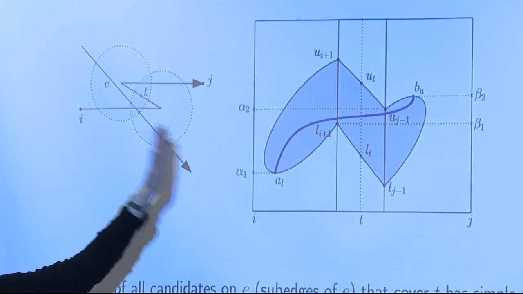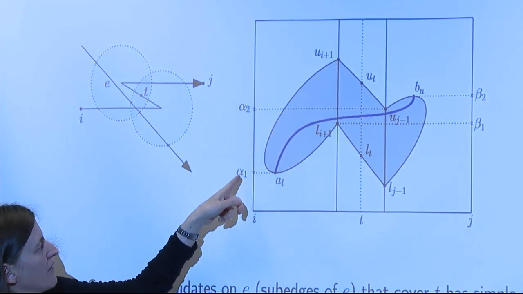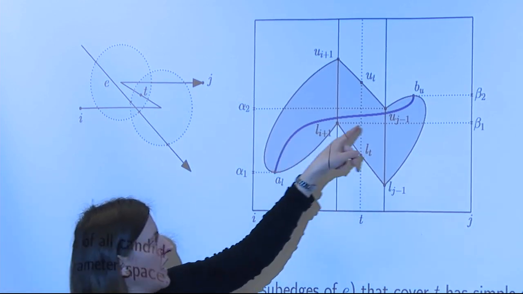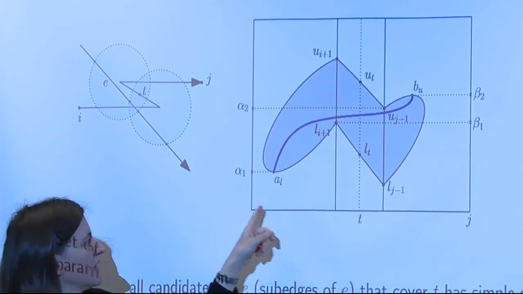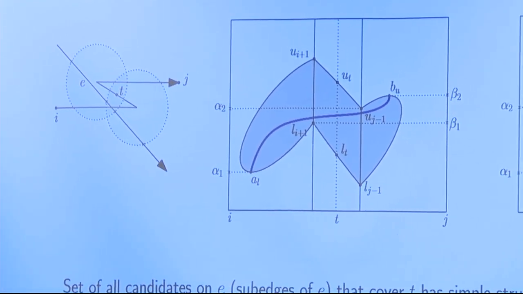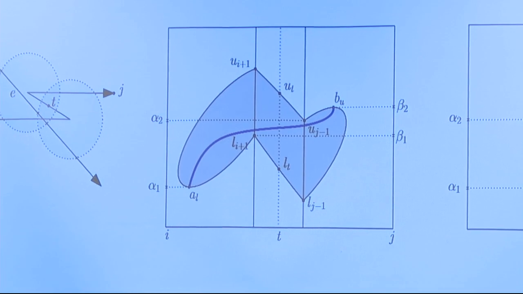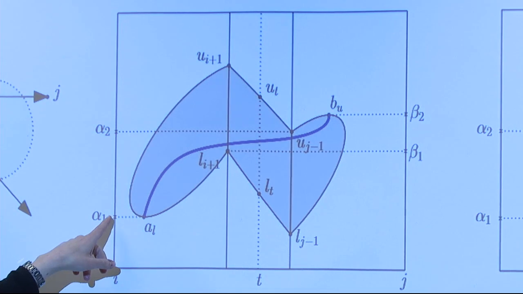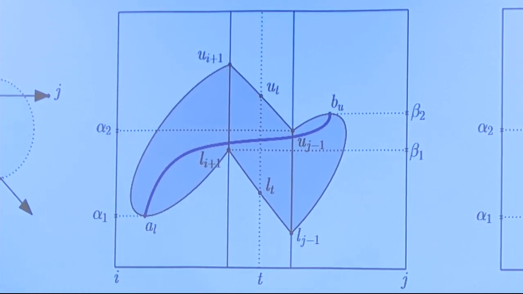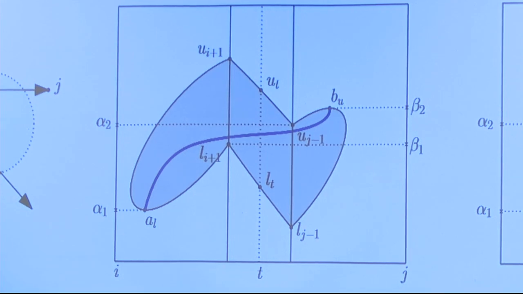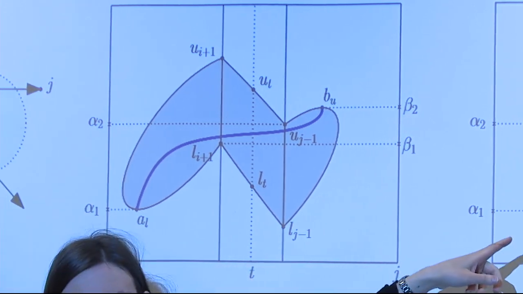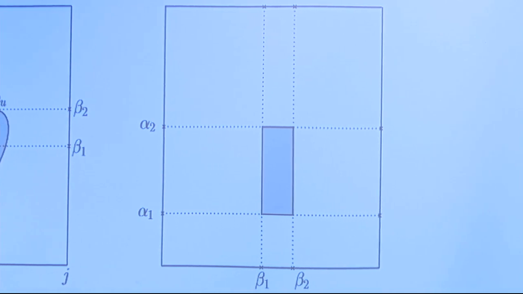dimension. So I project them here, and so this sub-edge from alpha 1 to alpha 2 would cover the point T, because this path covers T. There would be the subcurve here that contains T that's in the metric ball. And if you look at this picture, I think you probably believe me that the possible starting points and end points of this path on this curve form a rectangle, because you have this kind of independence between this and this.